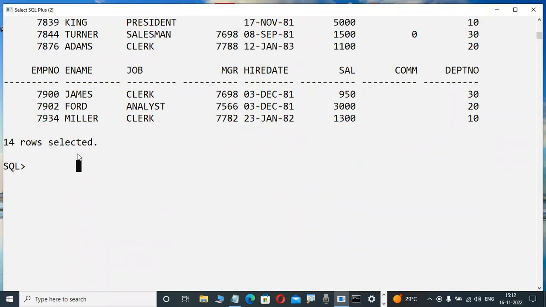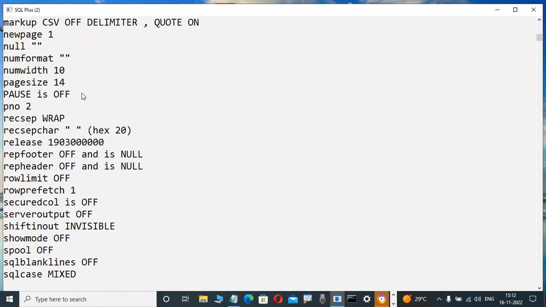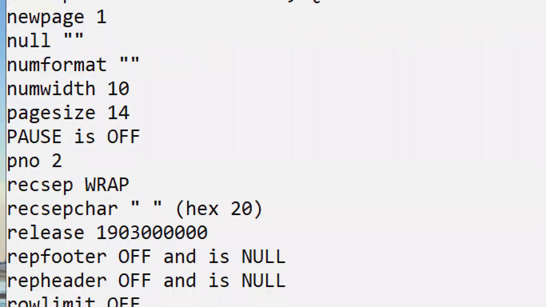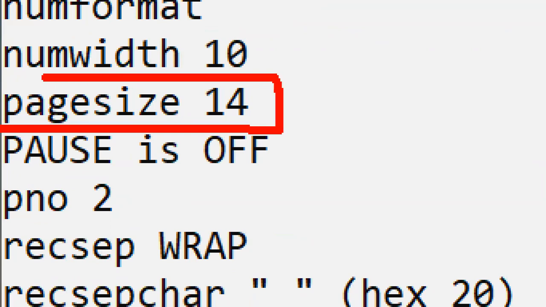But before we start that, if you are interested to view it, type show all and observe here. Yes, pagesize is an environment variable, check it out. This is an SQL Plus variable, not the SQL language. Here pagesize, these are format commands only. Don't worry, on the SQL Plus tool side, if you have an idea of one or two commands, that is enough. Pagesize is an SQL Plus tool command.